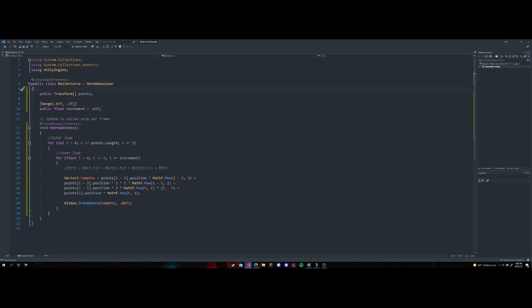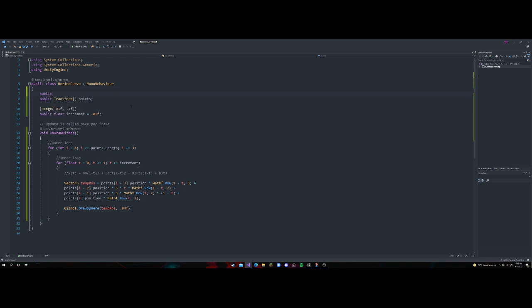Okay, and then also, real quick, we're going to add a public list of type Vector3. I'm just going to call it generated, is equal to new List of type Vector3. Do this, do that.